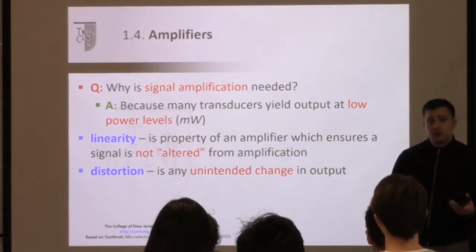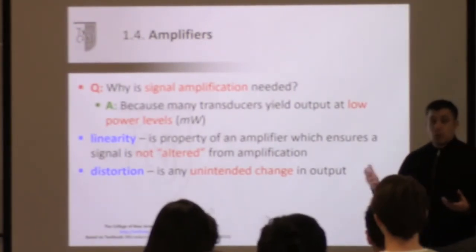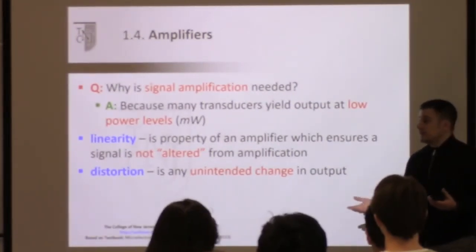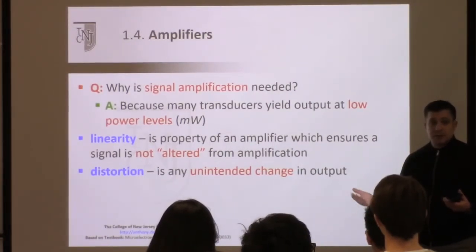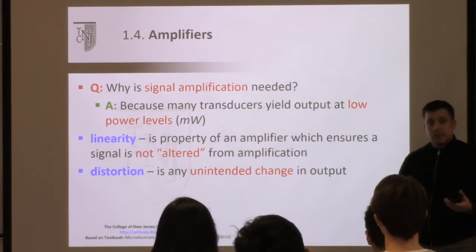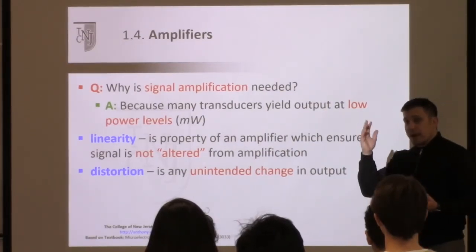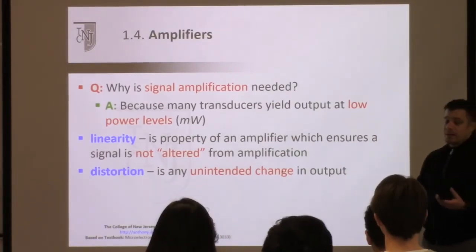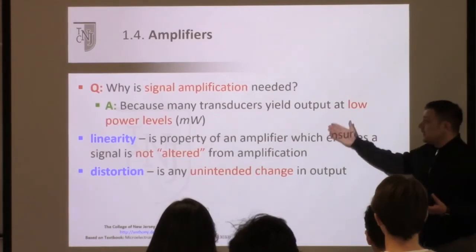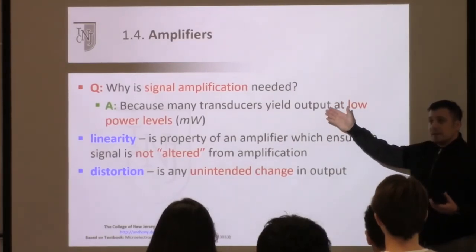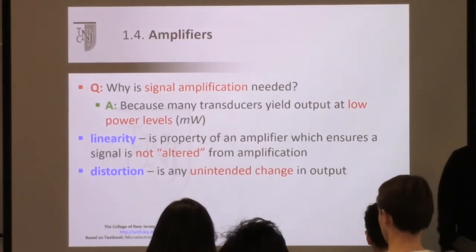There are other types of distortion as well that are not related to linearity per se. There's noise, right? You could just have a noisy process, a noisy device or a transducer, which inserts a high frequency, low amplitude signal in there that's just random. Anyway, there are lots of different types of distortion. But our ideal is to have a process that is highly linear with very low distortion.